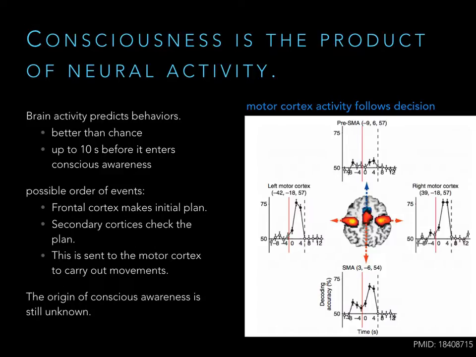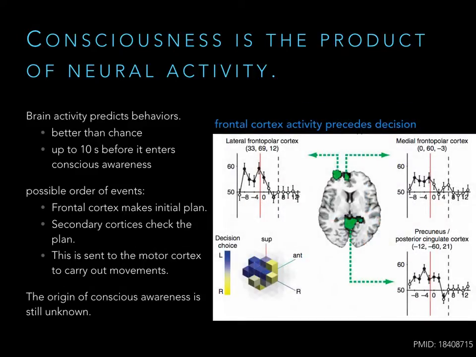Now remember, we have those primary cortices as well as the secondary or associational cortices. On the bottom, we see a plot for the supplementary motor area, one of those secondary cortices. You can see that its activity comes on a little bit after the decision was made, but there's also some activity that precedes that by just a couple of seconds. I want you to remember that. We're going to come back to that in just a second. What this is showing you, though, is what were the regions that became active after the decision was made.